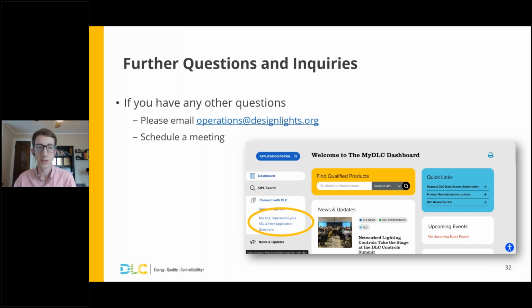I see another question on images of accessories such as motion sensors allowed. So the product image should be representative of the product that you have qualified on the QPL. If the product on the QPL includes a motion sensor, certainly you could include that motion sensor in the image. If the model number does not include a motion sensor and it needed to be something that would be ordered separately, then that would not be appropriate to have in the image, since it is not standard for that model number.